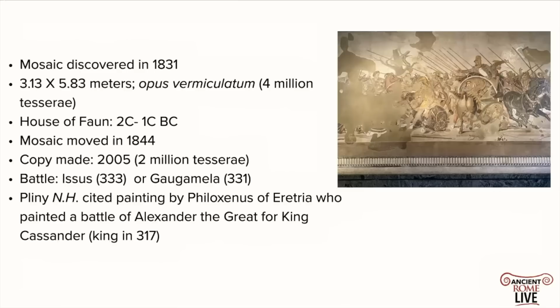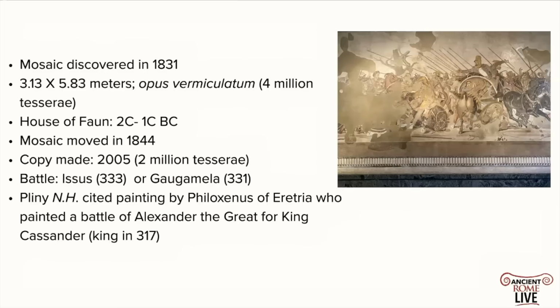And what kind of mosaic is this? There are various kinds of mosaics. It's a micromosaic, which means that opus vermiculatum refers to the fact that the little tiny pieces of stonework are kind of curved, like little curlicue worms. So it gets this term vermiculatum, like the pasta of that name, referring to that kind of thinness. Looks like little tiny thin worms. Sounds kind of gross, but that's the name that we have from the Latin. It was laid into the House of the Faun probably at the end of the 2nd century, beginning of the 1st century BC.